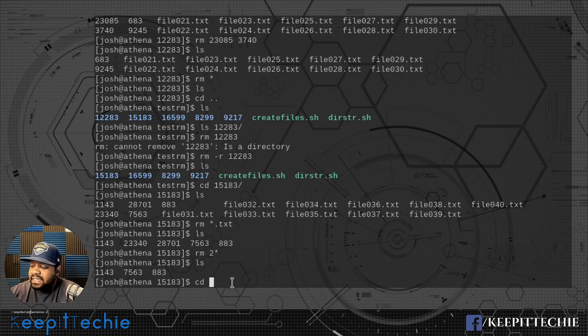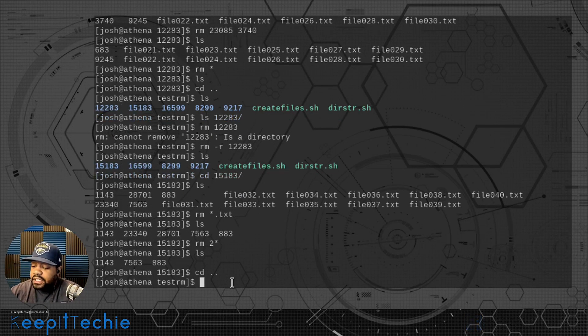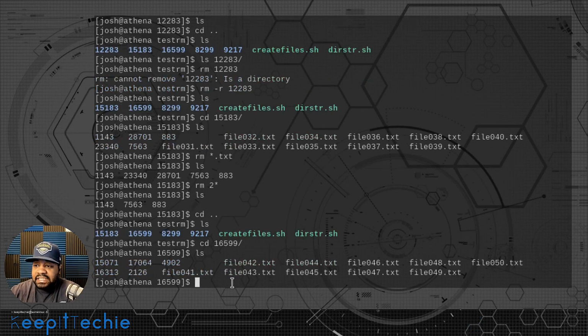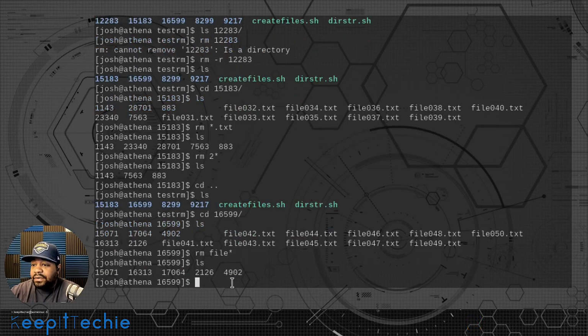Now let's go up a directory, and I wanted to show you guys in another directory how to remove files using the front of the file name with the wildcard, which we kind of did with the 2. That kind of shows you that it works, but I want to show you again. So let's cd to the 165 directory and ls this directory, and you see it has a bunch of file names in it. If we go remove and then type file and then the wildcard after it, press enter, and if we ls this directory, we'll see that all the ones that have file in the name are gone.